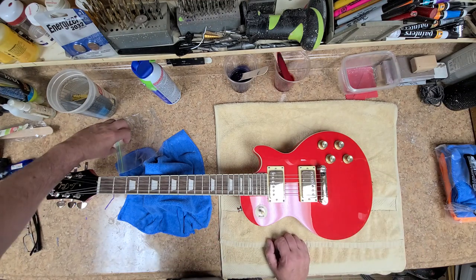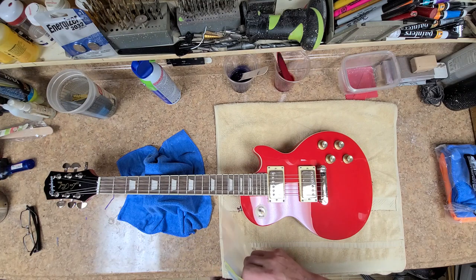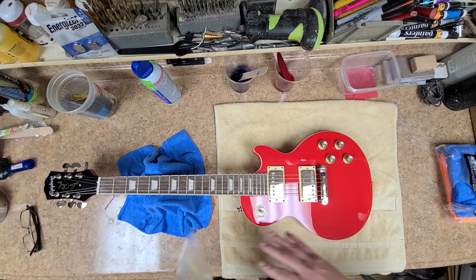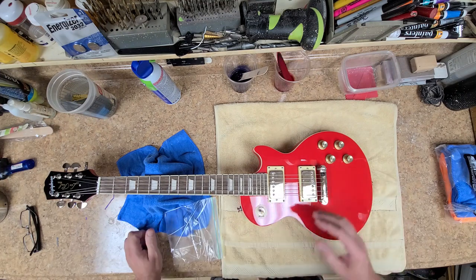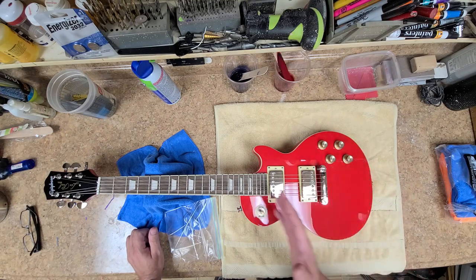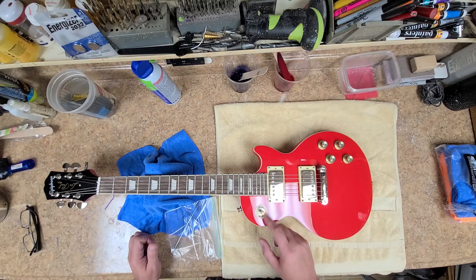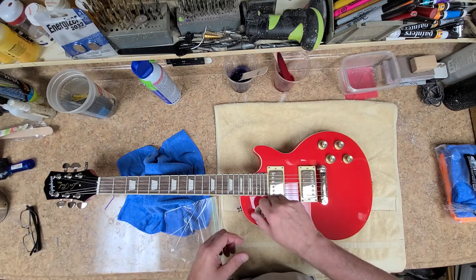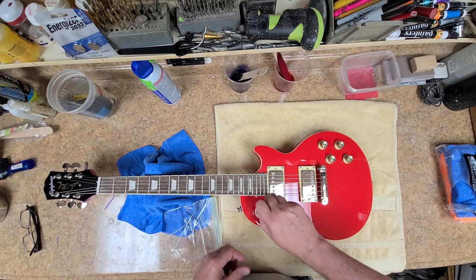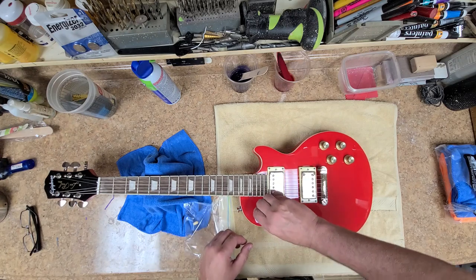So what I'm going to start doing is stripping down and bagging up a lot of these parts, because I'm going to be using probably everything that's already on here, with the exception of the gold knobs. I don't like the gold knobs. They don't go with anything on here as far as being gold goes. And I'm going to get rid of this poker chip as well. I always do. Never liked them. They kind of look ugly and take away from the guitar itself.